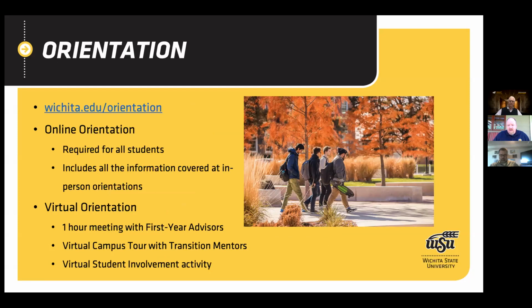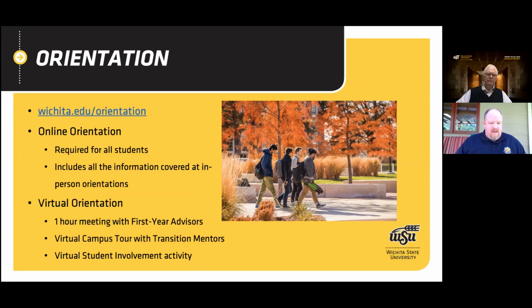So next, a little bit about orientation. All of our students, all incoming students, are required to go through an orientation. Given the pandemic, everything has been transitioned to an online and virtual environment. It will have all the same information that you would have gotten at the in-person orientation. You'll spend an hour meeting with your first-year advisors, and all of our incoming students that have 24 credit hours or less will meet with the One Stop advisor, and her name will be coming up on a different slide here. It's Brittany Ulmer. But you'll meet with an advisor while you're doing your virtual orientation.